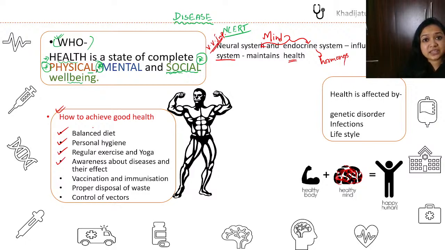very superstitious beliefs still going on, and they are not ready to take vaccines. We saw this during the time of COVID, right? They were repelling the idea of taking vaccines. They keep their girls out during their menstruation. So there are a lot of superstitious beliefs still going on, which is unhealthy, which is not taking our society up, right? So create a lot of awareness programs. And then vaccination and immunization, we know how important those are. Again, COVID taught us all, right? Then proper disposal of waste and control of vectors.